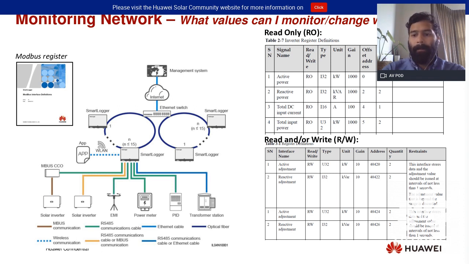your monitoring. Basically, the parameters are defined in two characteristics: parameters that you can only read, like, for example, the hour, the active power, the input current parameters that you could read. And there are parameters that you can read and write. You can, for example, rewrite a power adjustment, a power derivative for the inverter. If for whatever reason, maybe an export limitation, you need to derate the inverter from 100% to 70% output power, you can do it, and this is one of the parameters you can rewrite. If you need this document, you can get in contact with us, and we can share it.